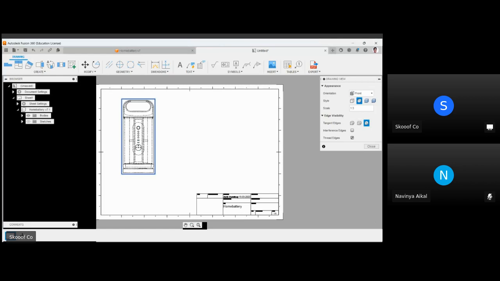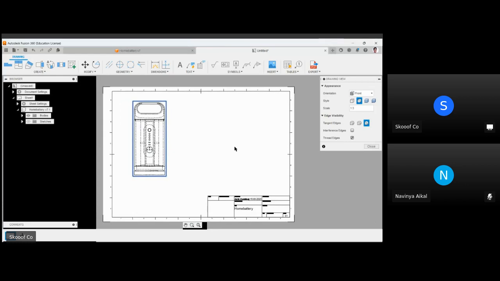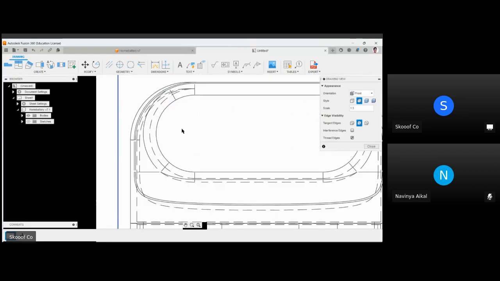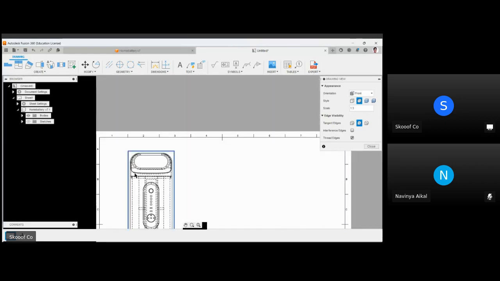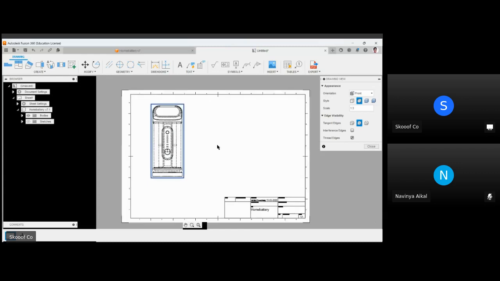Right now, there are options for tangent edges. For example, you have lots and lots of curves in your figure. In that case, we go for full length for a detailed design, and we keep it off for a normal system-level drafting, right? In this case, let's keep it on medium. See, there are detailed lines and curves being generated here, which were not there previously.